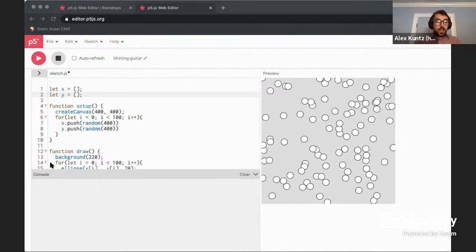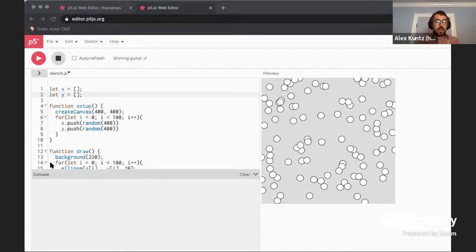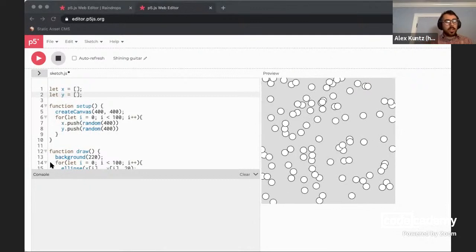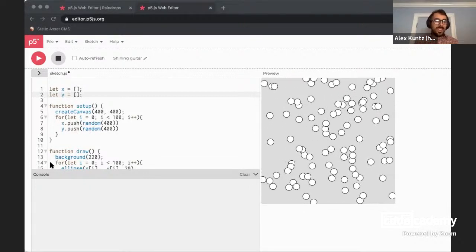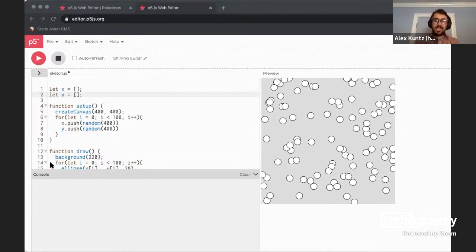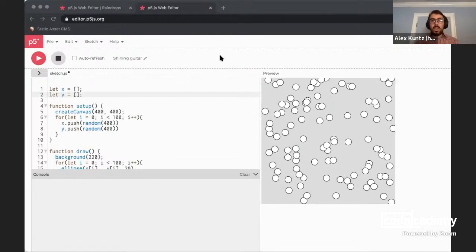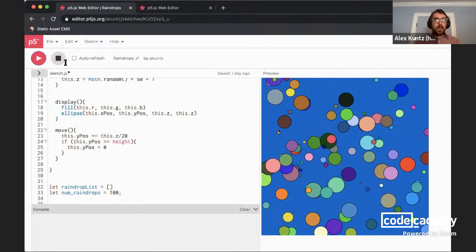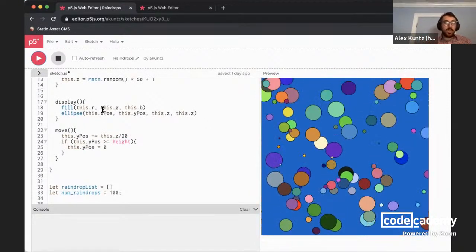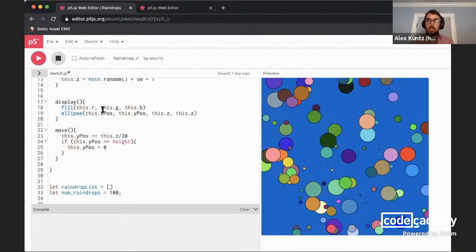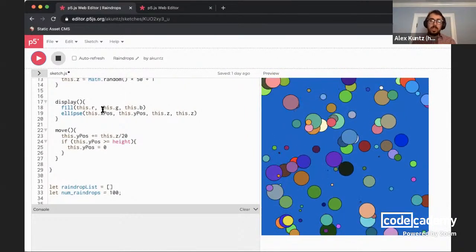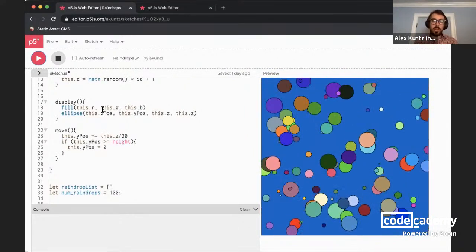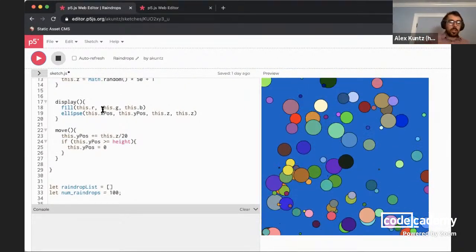So I'm going to pose this question to the chat, and I know chat is like 30 seconds delayed, so we will have to keep talking as they try to answer this question. But thinking about what we currently have, and looking at our final output, what are some of the attributes of these raindrops? What are the nouns and adjectives associated with these raindrops? And I'll pose that to chat.